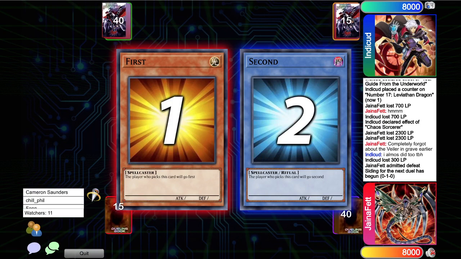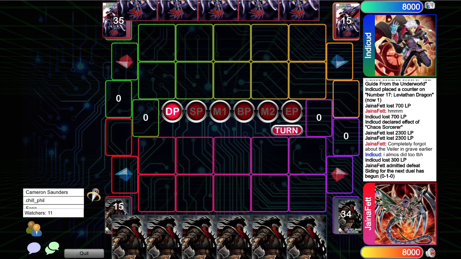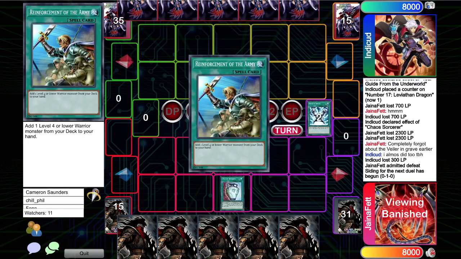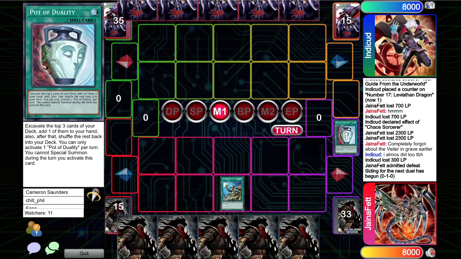But yeah, I don't know. This is tough. Pot of Duality start from Jaina. The best thing you want to see is Pot of Duality. Grabs Rhoda, that's going to get you the Stratos. That's part of the strength of this hero deck, is you get to see 8 cards in your opening hand a lot of the time. 9 if you count the Stratos search as well.